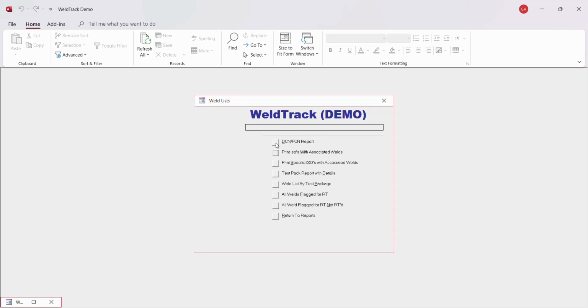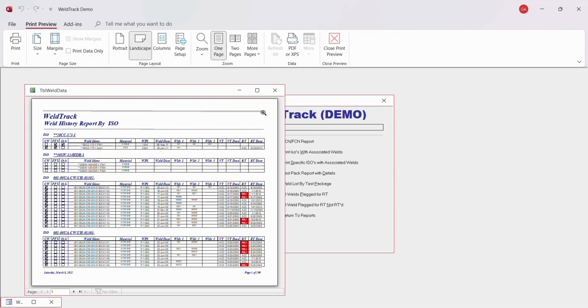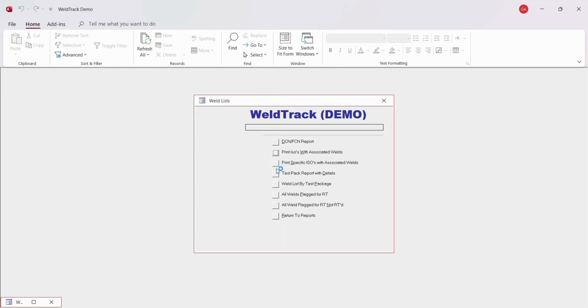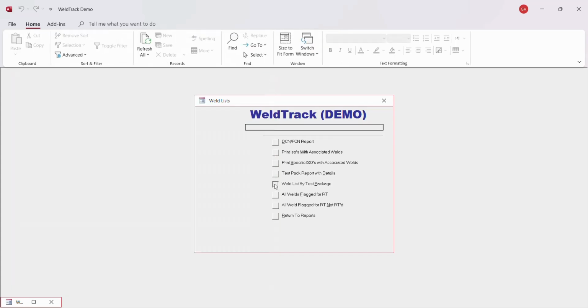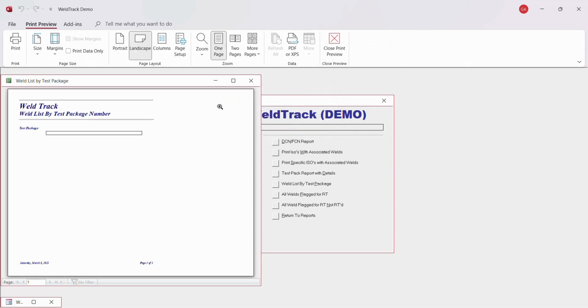Drawing change notifications. This was tracked with this specific application. I can put in part of an ISO number, so anything that had the number 56 in it, for instance, showed up. Put part of a test package number in there, and I don't know if this is going to be a good one or not. Nope.